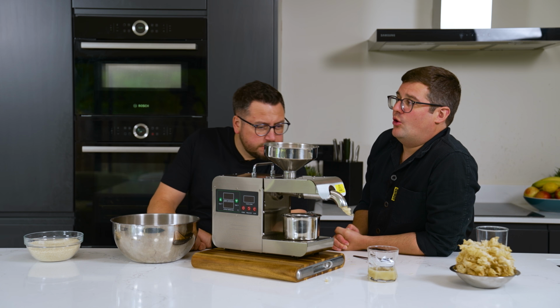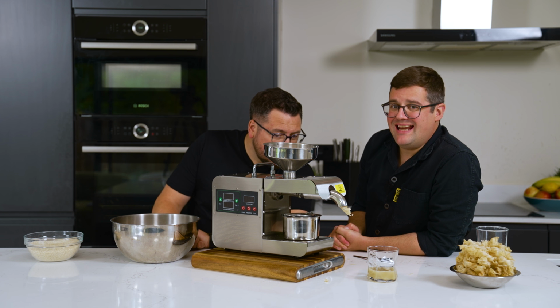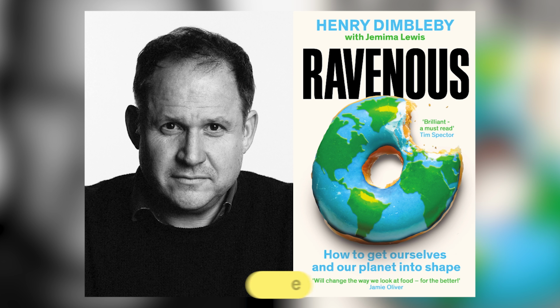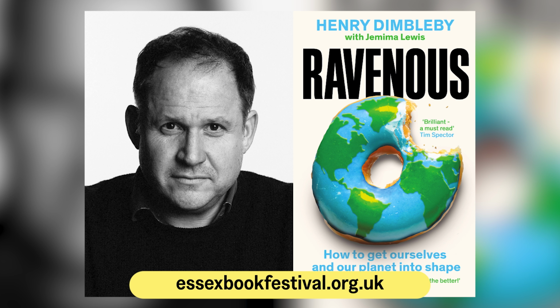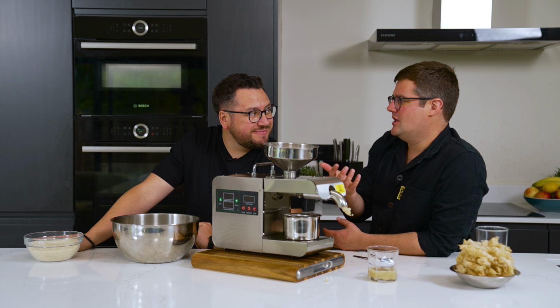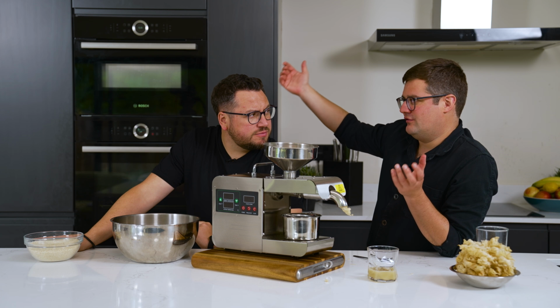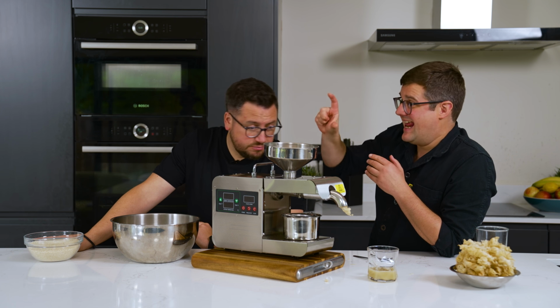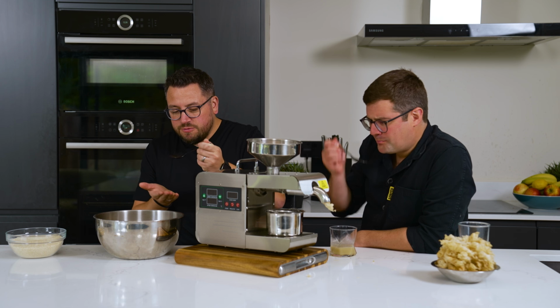All the stuff we buy and all the oil we buy has been through many, many other processes. There's an amazing book by Henry Dimbleby, and in one chapter they look at all the ingredients in an egg mayo sandwich. And you think egg, mayonnaise, bread. But even some of those ingredients, like the rapeseed oil that goes into the mayonnaise, is a hugely ultra-processed food. We don't think of it as an ultra-processed food, but it's been through many processing techniques to make it clear. Let's try some.